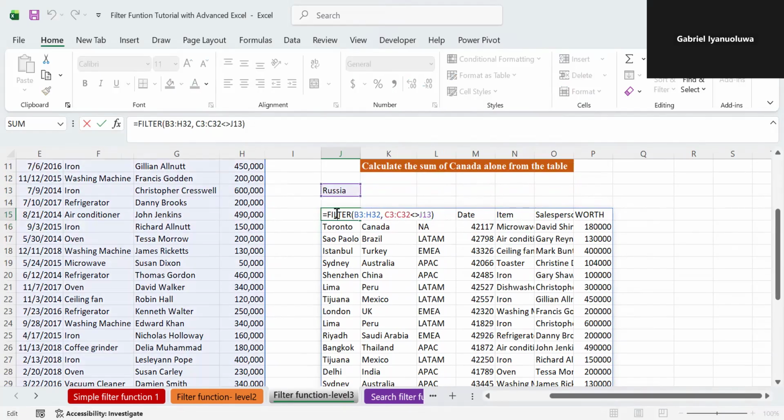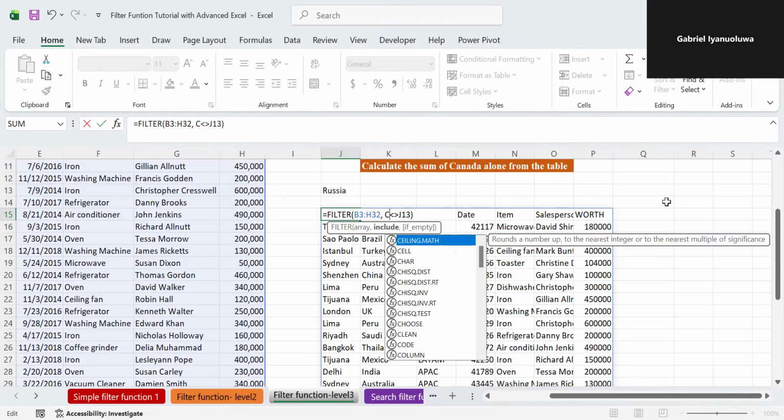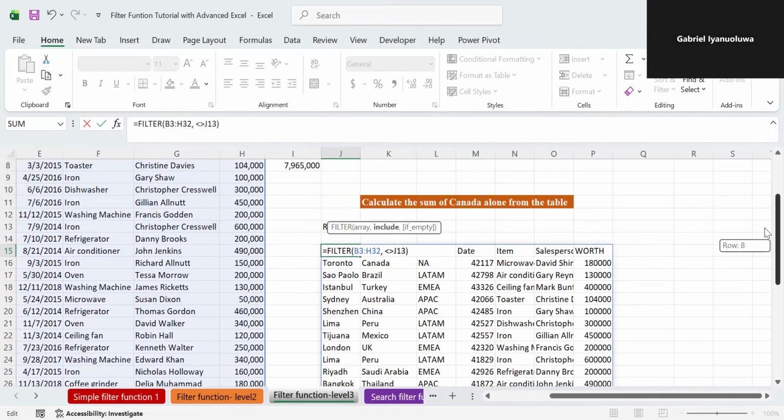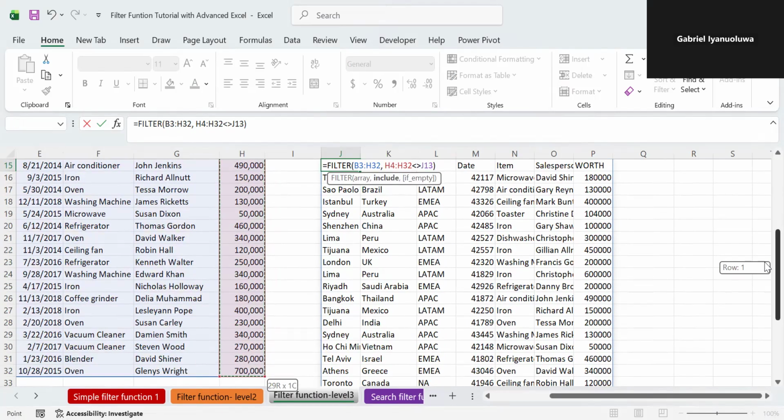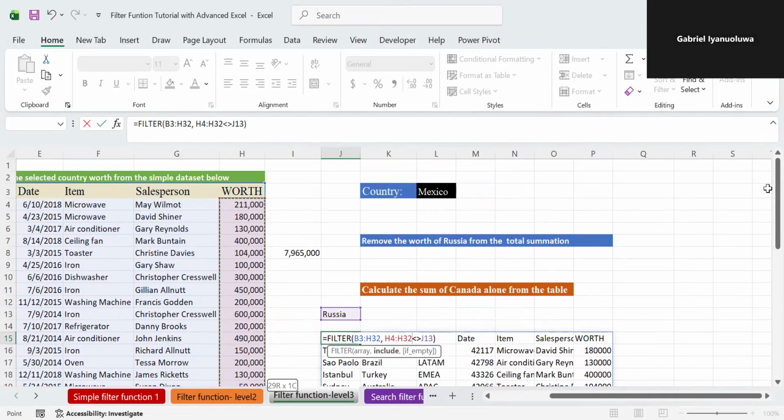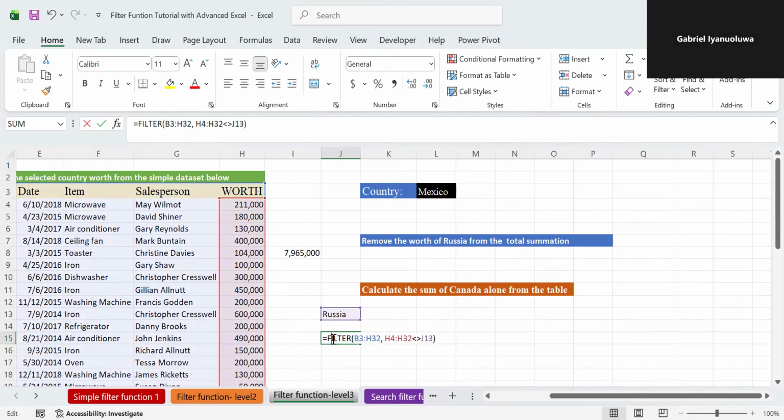But now, if I want to remove just the word Russia from here, if you want to remove the entire Russia from the particular range, I will come back here and remove this. This is what you are just going to do. Click on this side and assign it down. When you assign it down, you can enter it. So let me try to do it again.